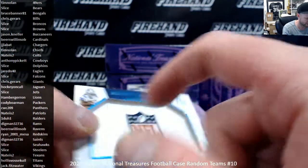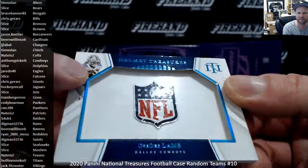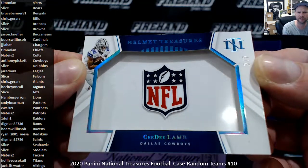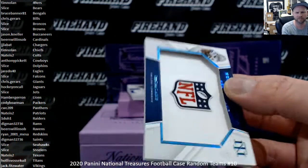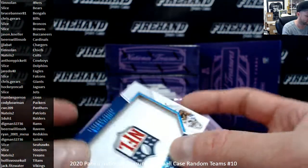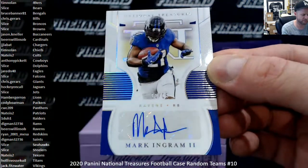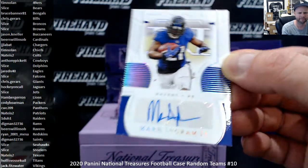The background is not the helmet — that's just a clear piece of plastic encased with the cardboard, but they must have pulled the sticker off the helmet and stuck it on that. Either way, Dallas Cowboys, Anthony Pickett. A little helmet sticker shield — pretty cool still, 2-of-2. First autograph for the break: Mark Ingram to 15, the Ravens. Beers and SOB.